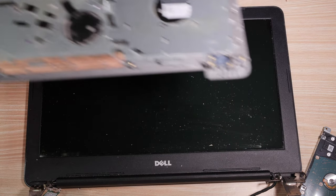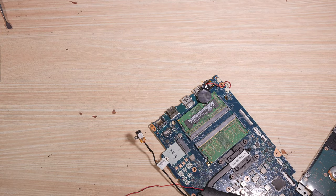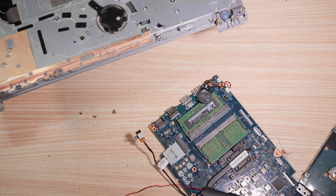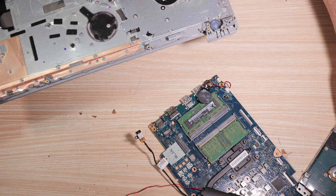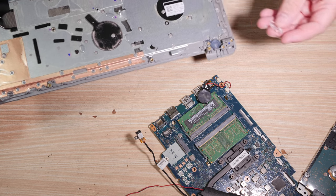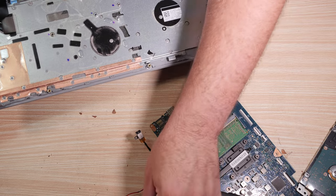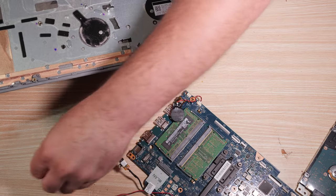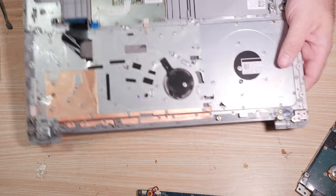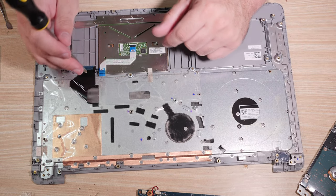We can go ahead and pick this up. Pick up this screen, which grabbed the motherboard because I'm not being too careful. I don't even know what I just knocked out, but maybe I did myself a favor when I did it. So what's this clear thing? Well, if it's removable, it might not be available on the new part, so I'll keep it. Okay, we are basically at the end here.